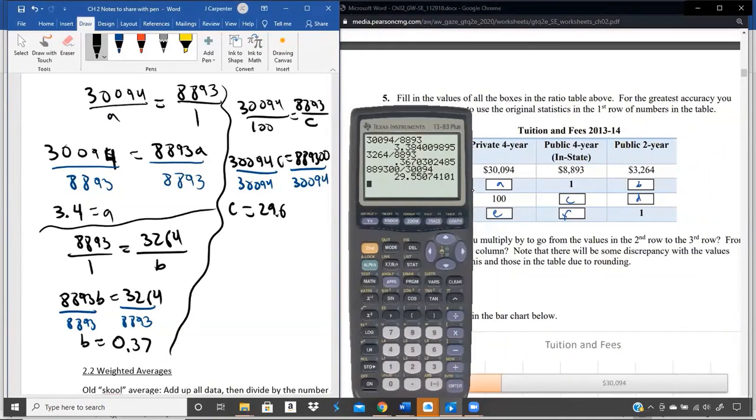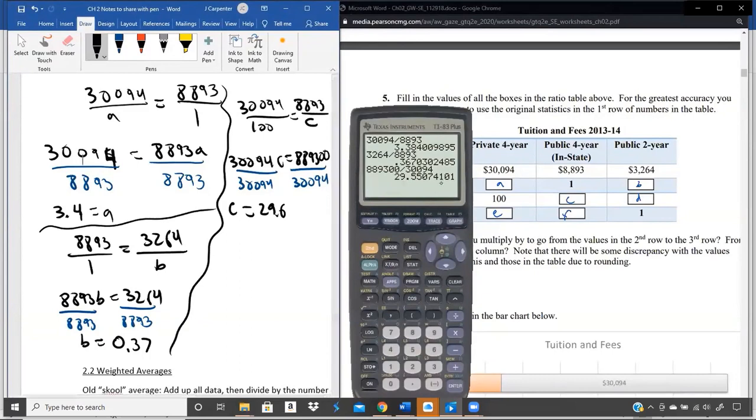But the way I prefer to think about it when you're talking about scaling to 100 is a percentage. So if you're calling the private school 100%, that says that ODU only costs you 29.6% in comparison to Virginia Wesleyan. That's what that says. Because this was 100, that's calling 100% the Virginia Wesleyan type school. This says that ODU type schools would cost 29.6% of that.